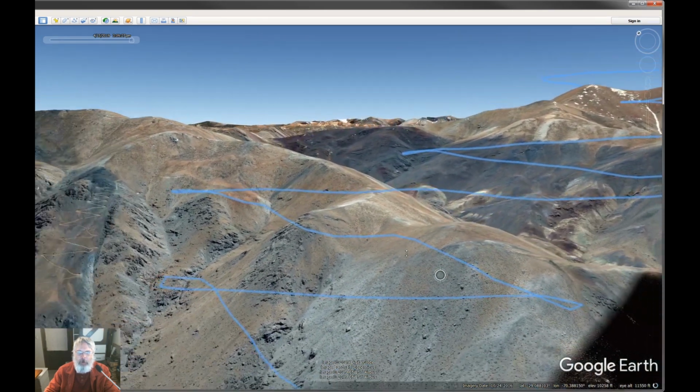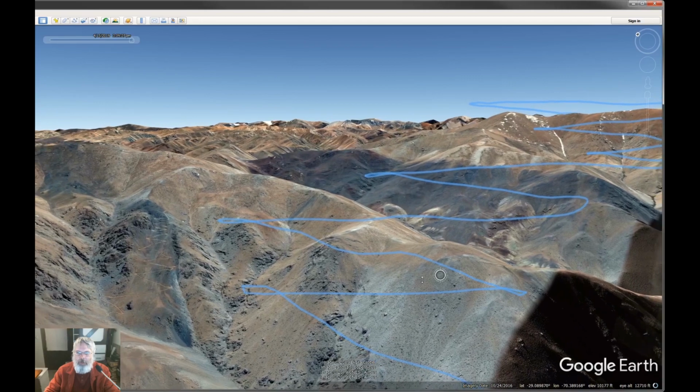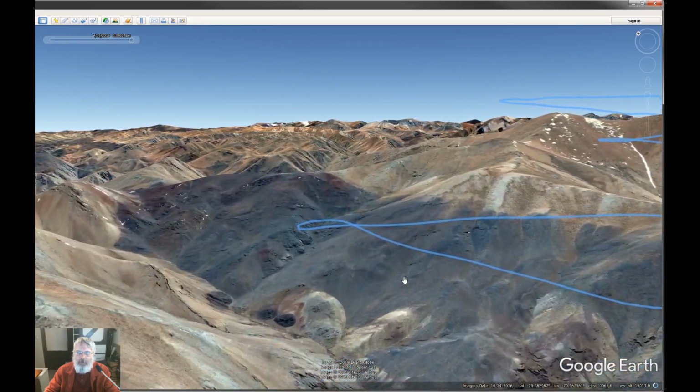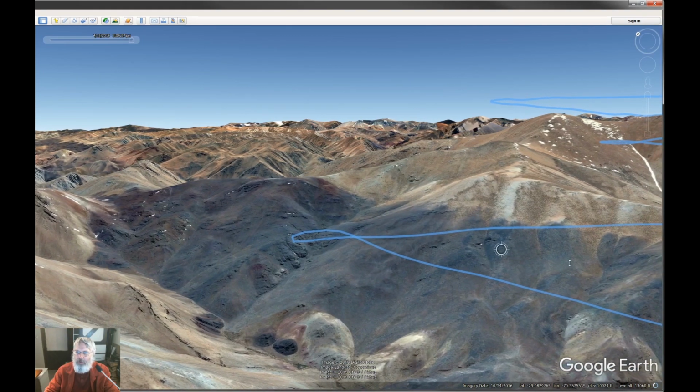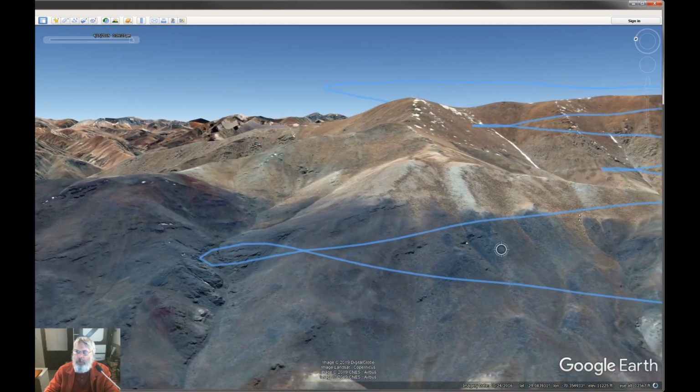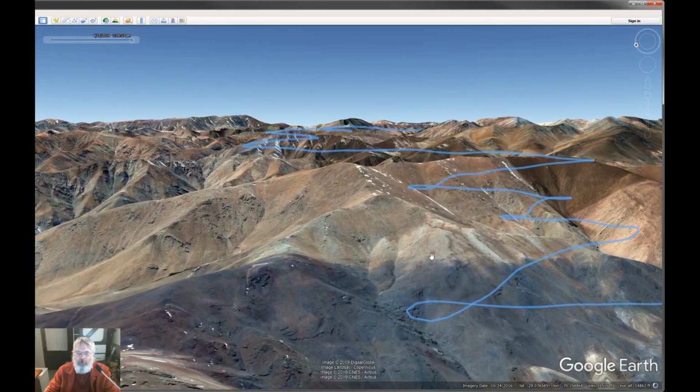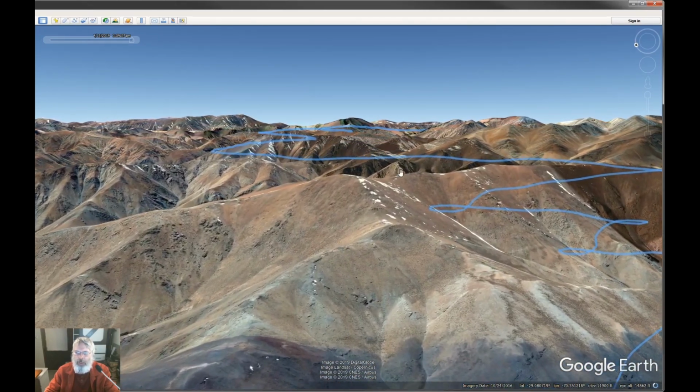Whoa, baby. I'm quite used to controlling this, but yeah, it's really cool visualizing what you did on your flight. This is very cool. Alright, how do I get back across here? Oh no. Everything seems to go backwards with these controls. Alright, let's continue on here. Alright, so I finally got over this lip here.